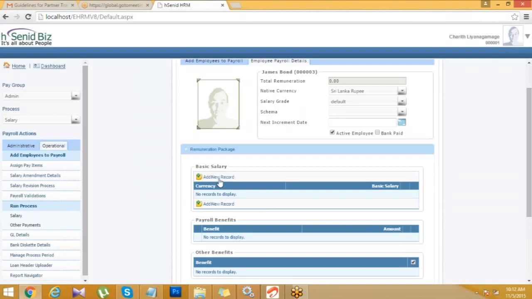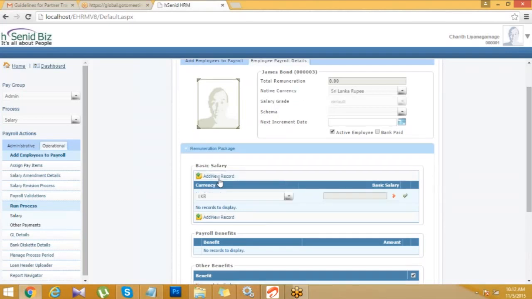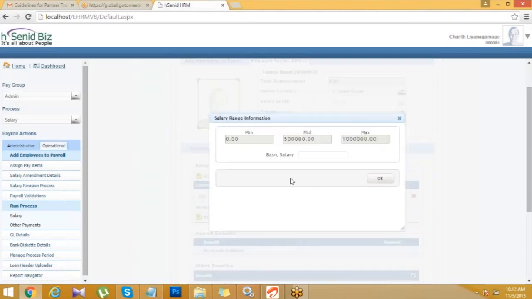You can click add new record, whatever the currency you have, and click on this small right arrow, and type something between these two ranges. Let's say 100,000.